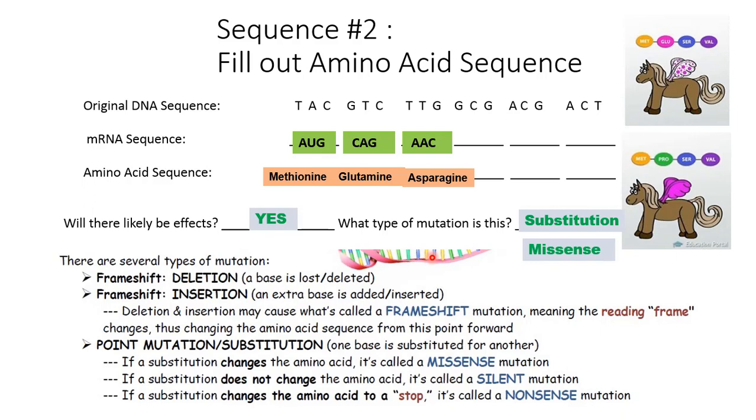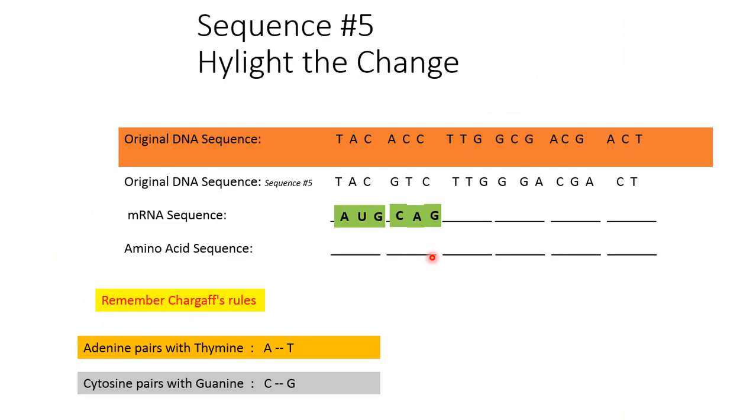Now we can go ahead and go to our last sequence, which is sequence 5. So on your chart, we did not do the next one. We jumped to sequence 5, so go to that. And the first thing, again, you do is you go ahead and you mark off your 3s. All right, and this is our original. So in this case, this is the same, this is the same. Well, I shouldn't say it's the same. It's different from the other one, but it's the same as the ones that we've been doing, all right?